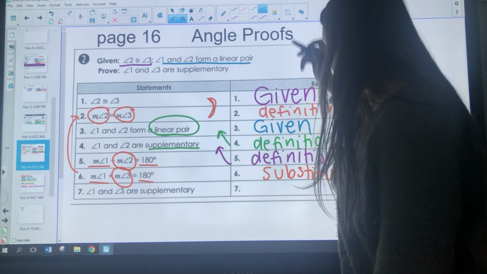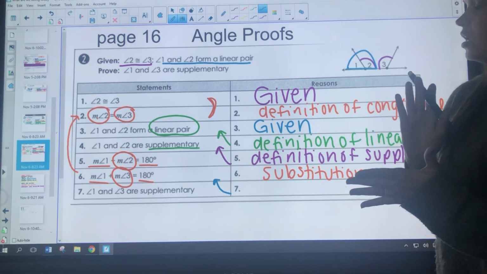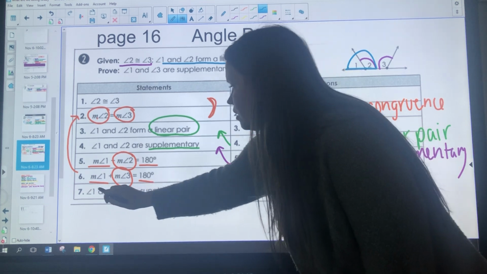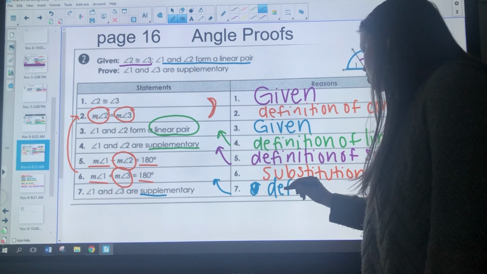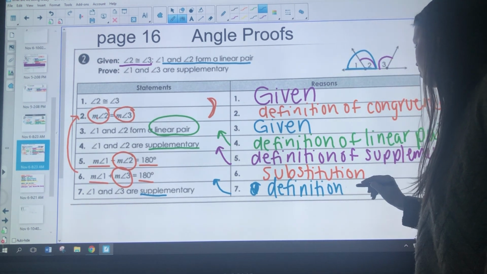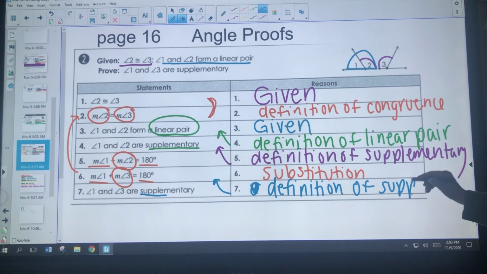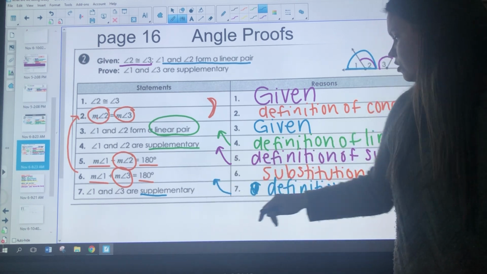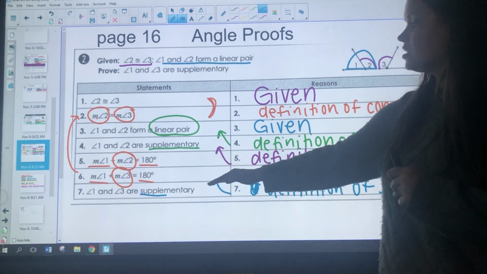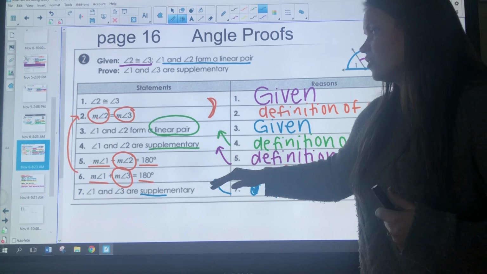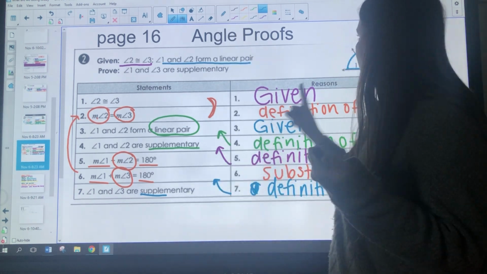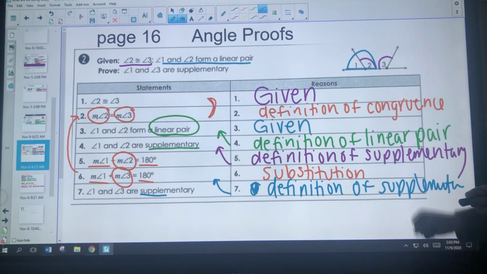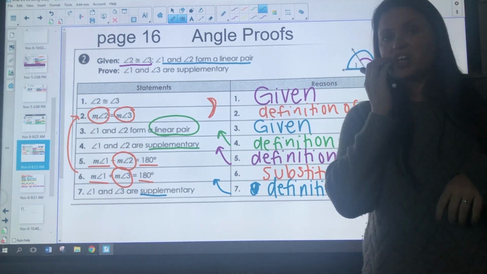And lastly, back to our old trick. Just use the line above. If 1 and 3 add up to 180, then 1 and 3 are supplementary. That's still the definition of supplementary. So that can go both ways. Supplementary 180, 180 supplementary. They're both the definition. So the rule is, see if you can get it by just looking at the line above. If not, see if you can look up a little farther. And then lastly, when in doubt, head to the picture, and it could be a postulate. So good luck with these proofs, and practice makes perfect.